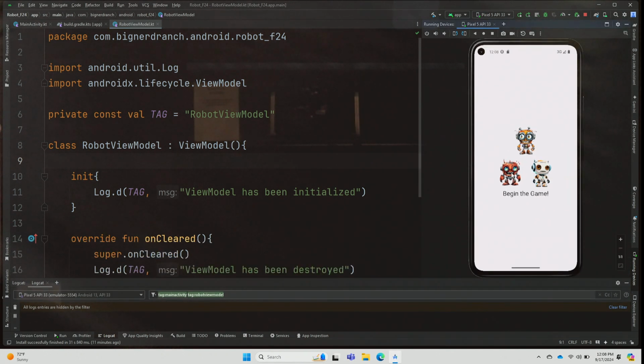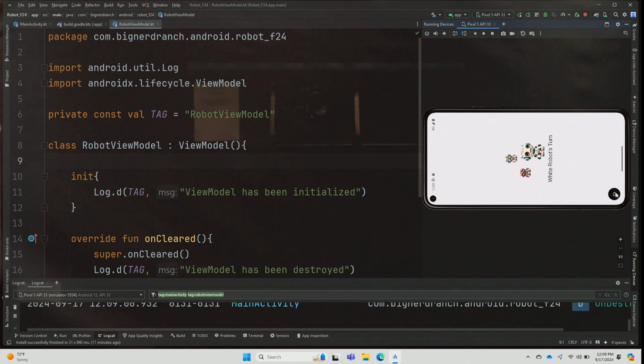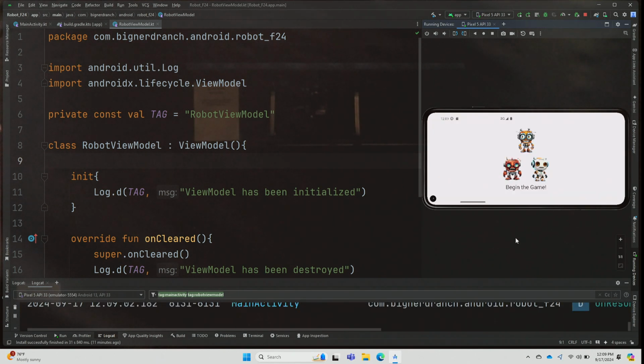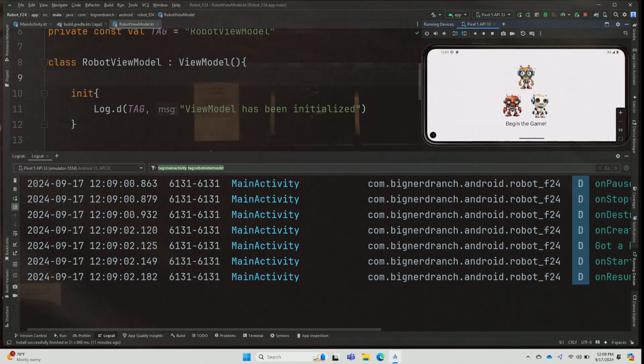So I click, and the game should have begun. It did. I can click, say, white. Okay. I rotate, and I'm going to click the button that comes up in the corner that says actually rotate. And if there isn't too much of a delay, it actually works the way I want it to right now. Okay, I'll accept that. Let's take a look now for the logcat.